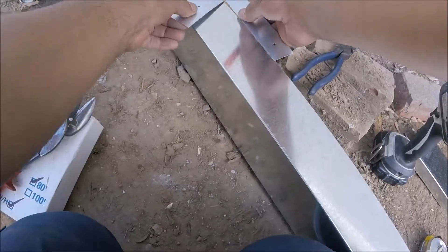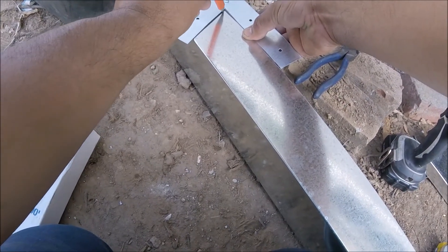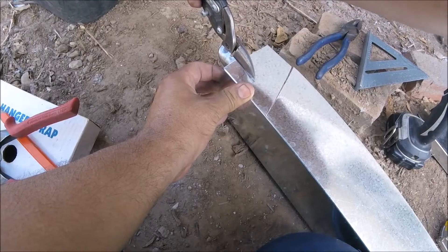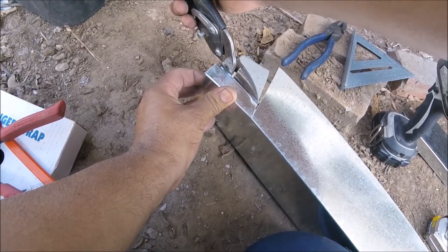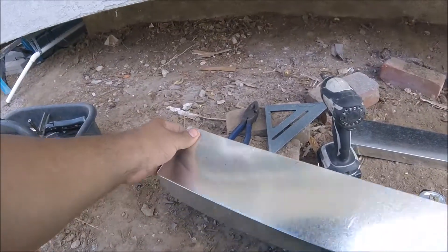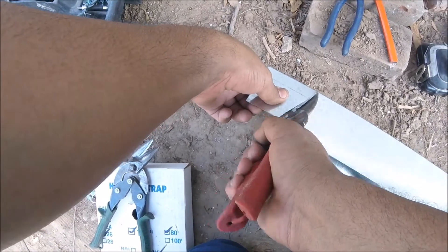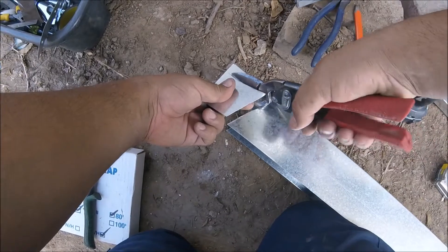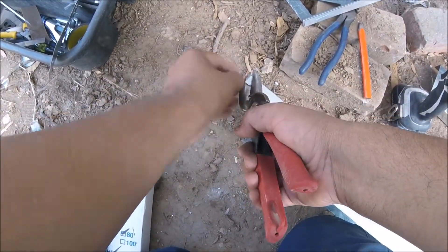That part I measured from right there is where you start cutting. When I cut that one-inch piece right there, it's going to be the flap that you use to screw it to itself so that you can have a top cap — because you don't want rats going inside the attic; there's enough of a problem with rats here already.